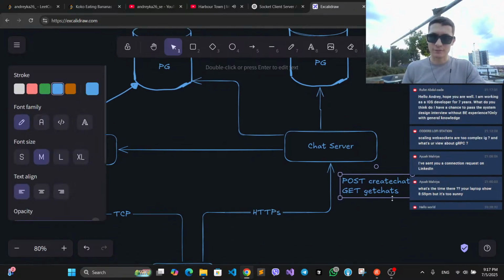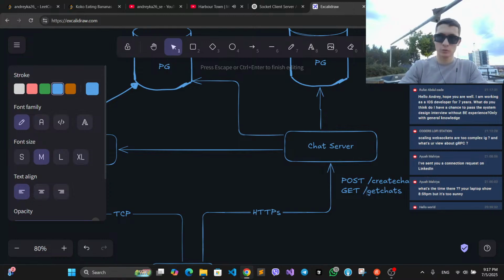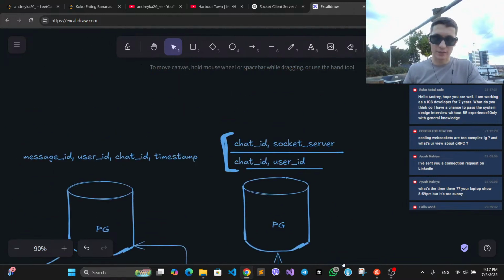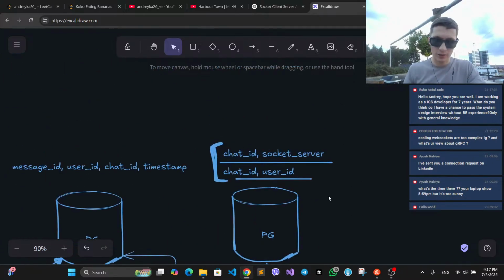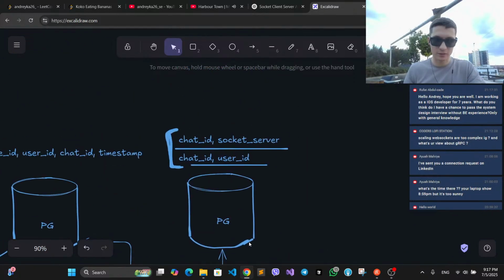So once we have create chat, what is happening? This guy creates the entry here, chat ID, and adds the user that created the chat, or just a bunch of participants straight away.